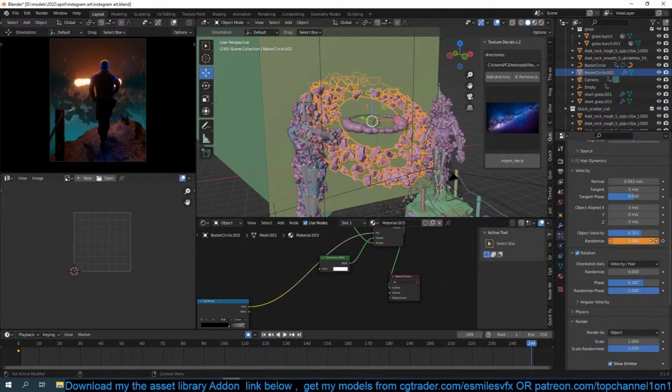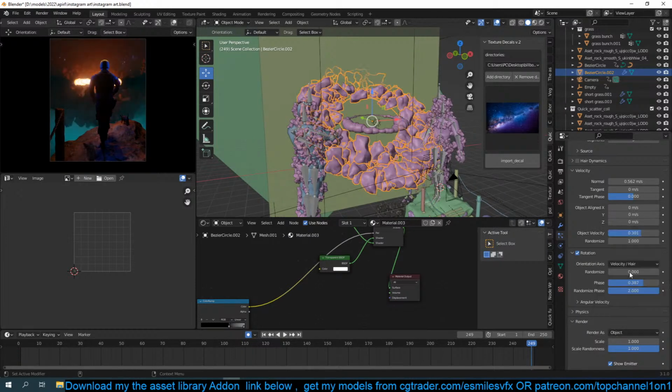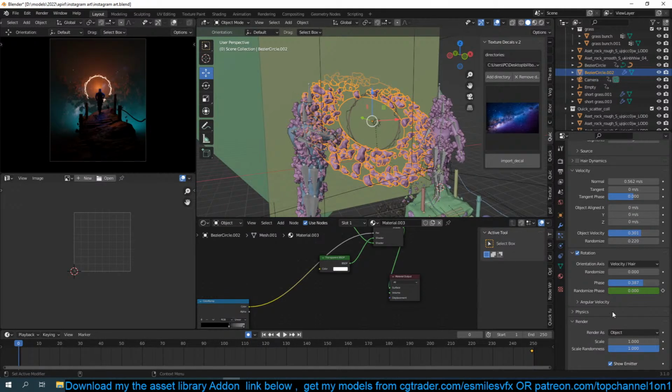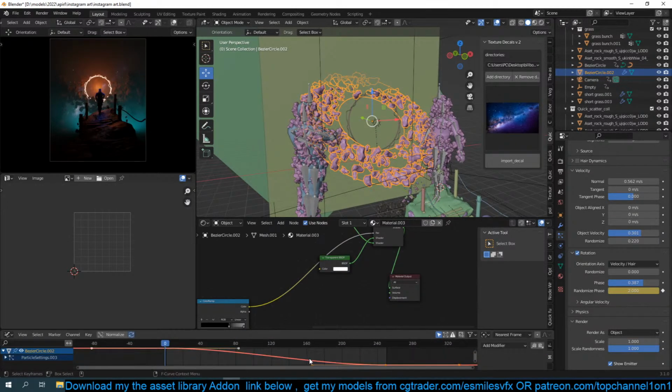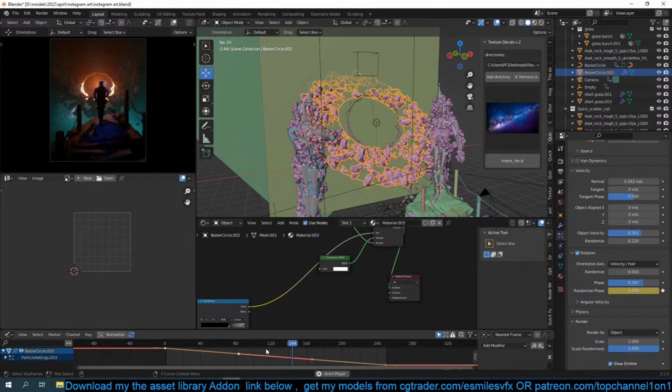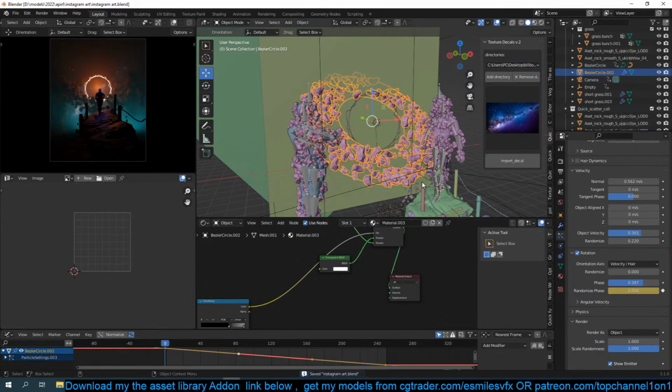It's not this rotation. You want to randomize this rotation, so I can scale this. Just give these some.